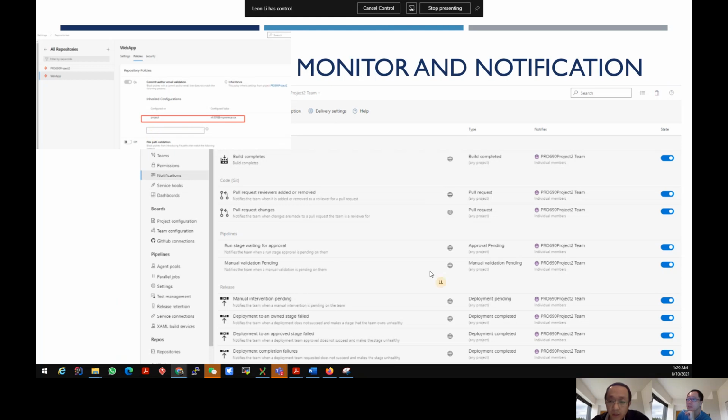And in the right picture, we can see the different kinds of notification for this project. For example, we can set some special colleagues to do some work after our publish finished.